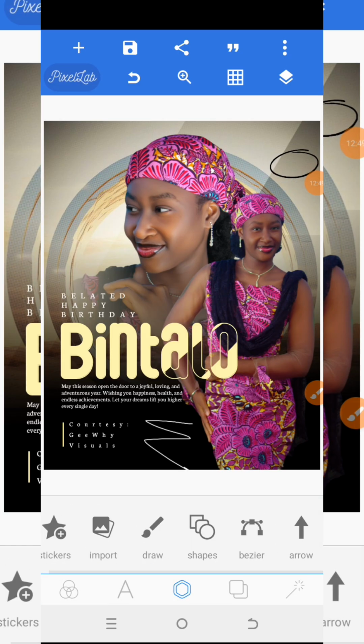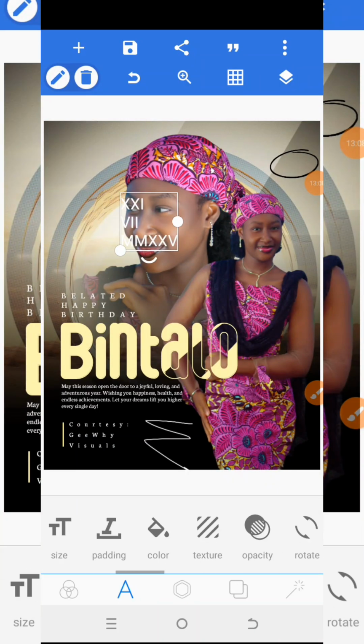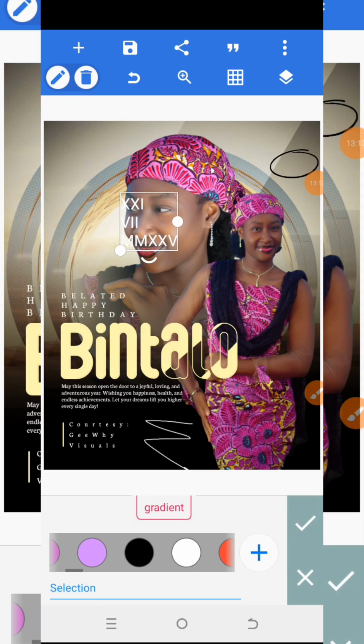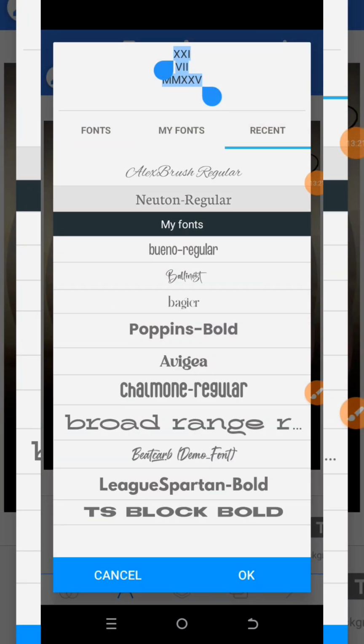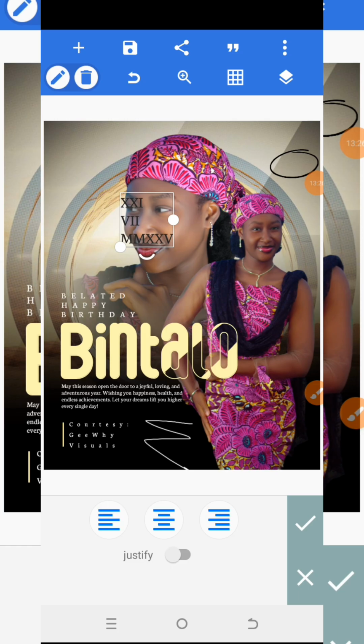Yeah. So let me go to text and then I'll paste the year in Roman numeral. So I'll just do like this. So for this also I'll make it black in color. And then for the aligning I'll choose this.